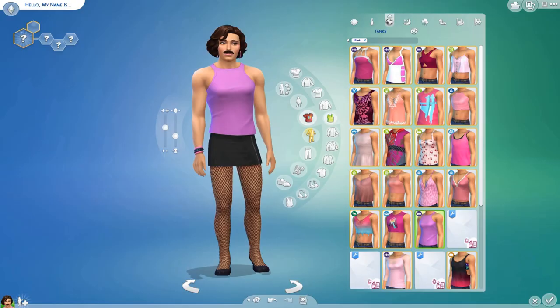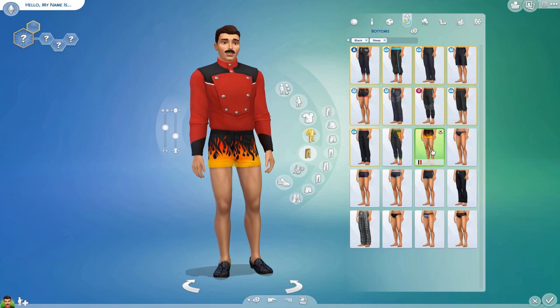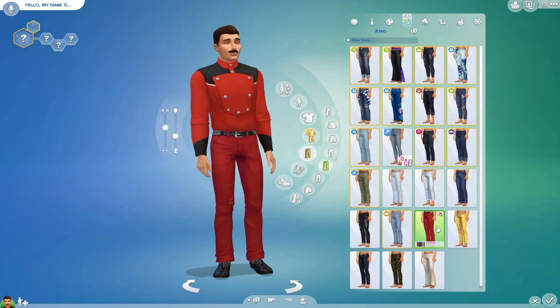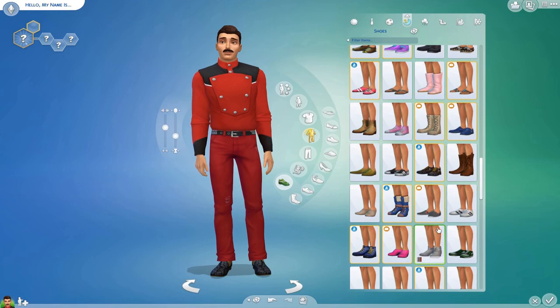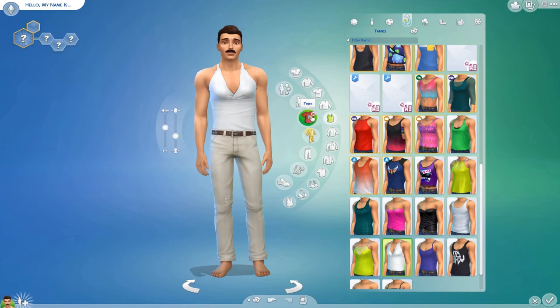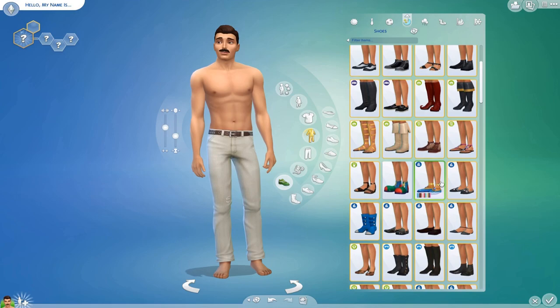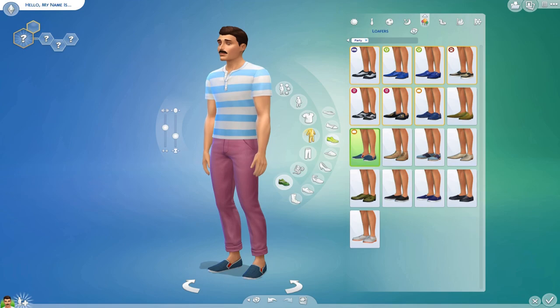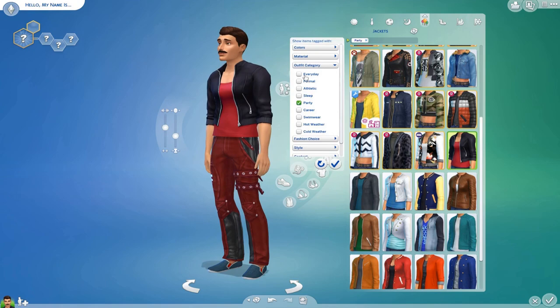For sleepwear, I'm putting him in something not really iconic, but he did used to wear a lot of jeans with no top at all, so I just put him in white jeans with no top. First I was trying to make this red outfit from a picture I found on Google, but it didn't turn out nice so I gave him white jeans. I also gave him some Adidas-inspired sneakers — the ones with the three stripes — because in almost all my reference pictures he wore those. But actually I ended up putting him in some nice white formal shoes for bed.